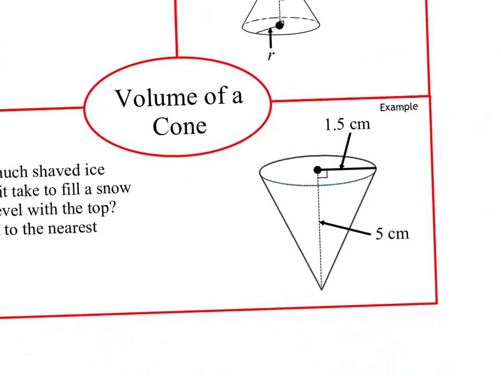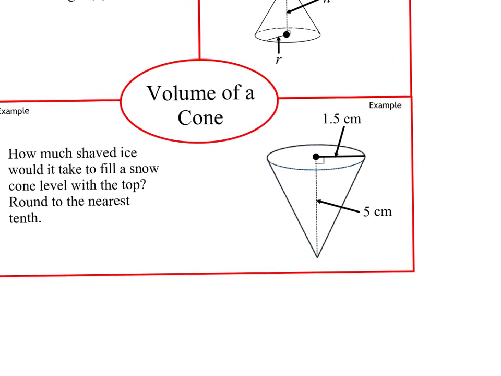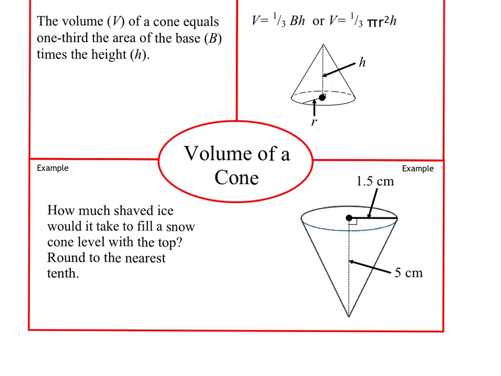So let's take a look at an example of this. Although we're only given two measurements here, 5 centimeters for the height and 1.5 centimeters for the radius, that is sufficient amount of material in order to find out the volume of a cone.